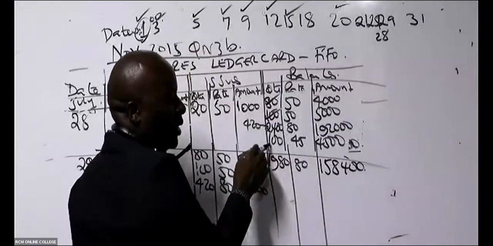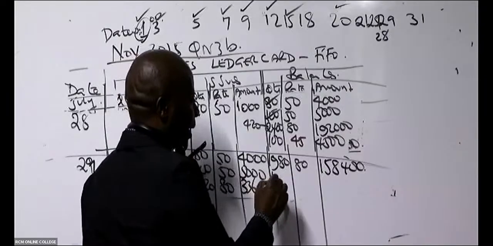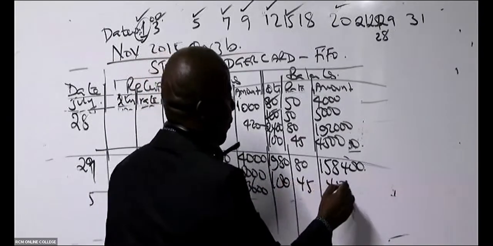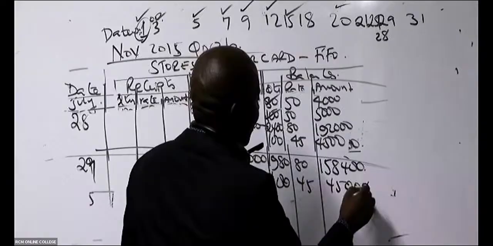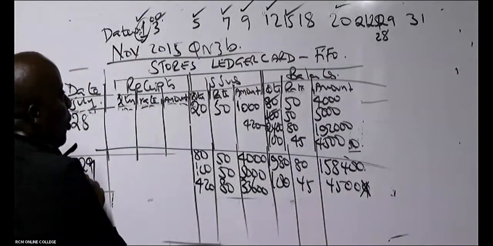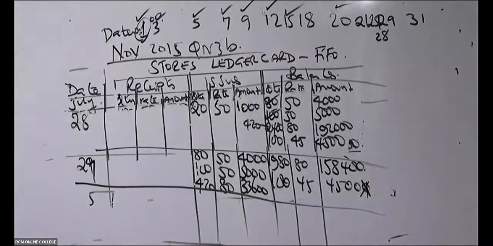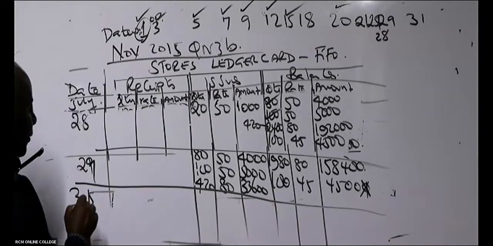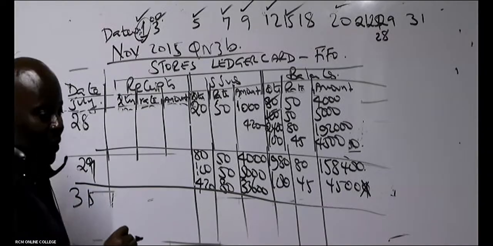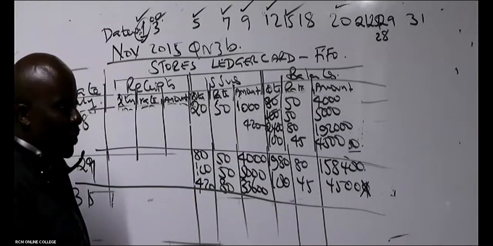How about this 100? It is still there. It will remain 4,500. Thank you. We continue. Hooray, because now we are doing the last date, the last transaction. Never say die. Continue to the very end, isn't it? So on the 31st, what happened? We issued 200, isn't it? So please go ahead and issue those 200.